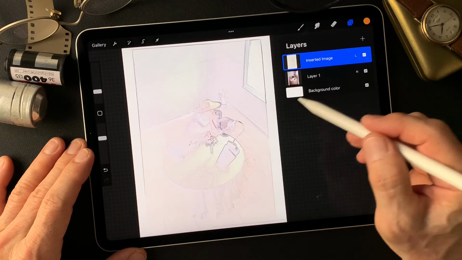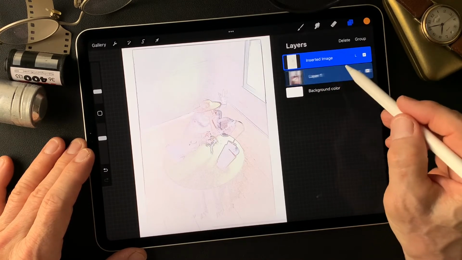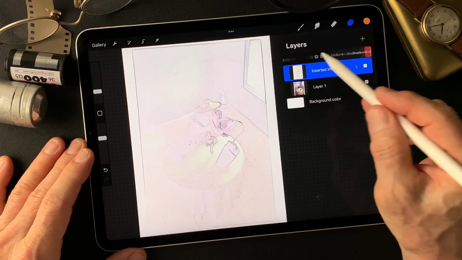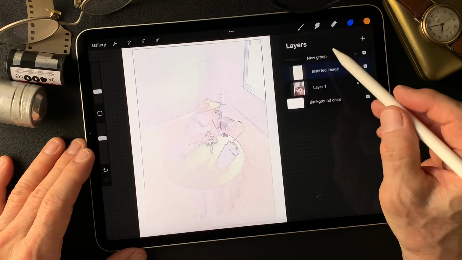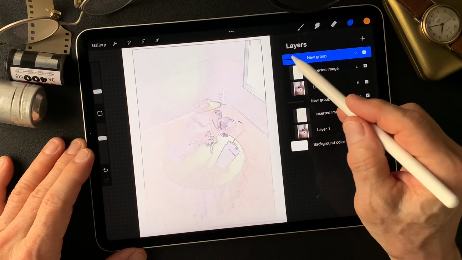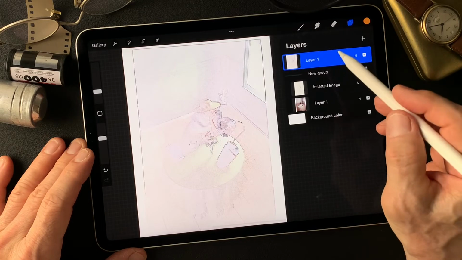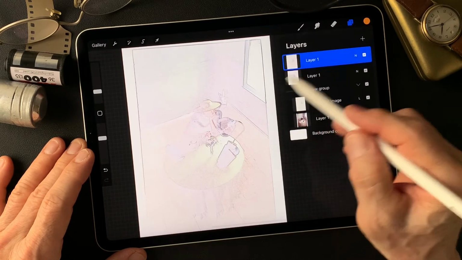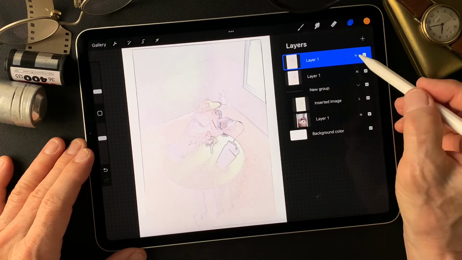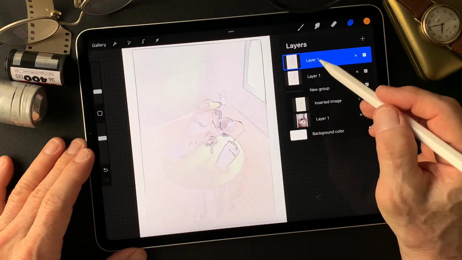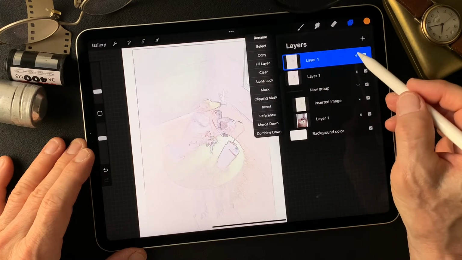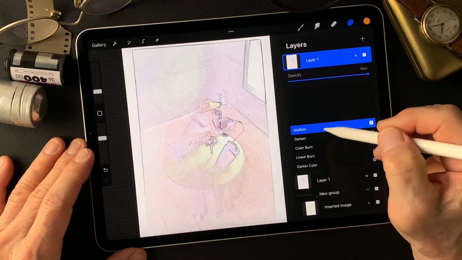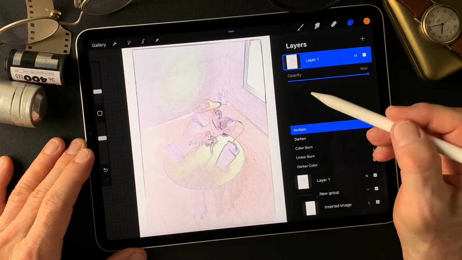Okay, first of all, let's go from here. Select both, make a group, then duplicate this group, then flatten this image. Then again, I'm going to duplicate this image, double, then change the blend mode. On the top one, change the blend mode from normal to multiply. It goes a little bit darker.